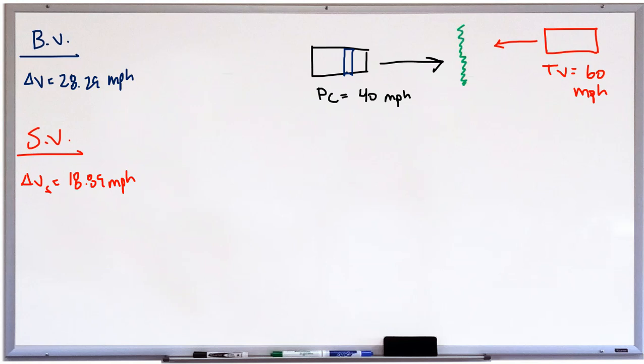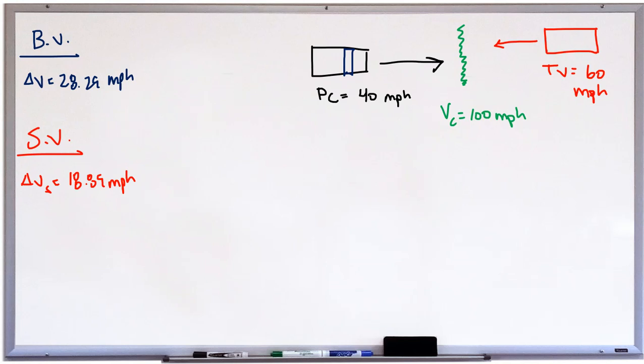Then the closing velocity is going to be how fast these two objects, or these two vehicles, are moving together. So we would say 40 plus 60, they have a closing velocity of 100 miles an hour. Just as simple as that. The closing velocity is how fast these two objects are coming together. So if the police car had been going 60 and the traffic violator had been going 60, then they would be coming together at 120 miles an hour.